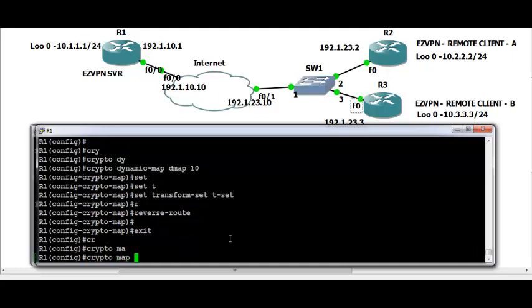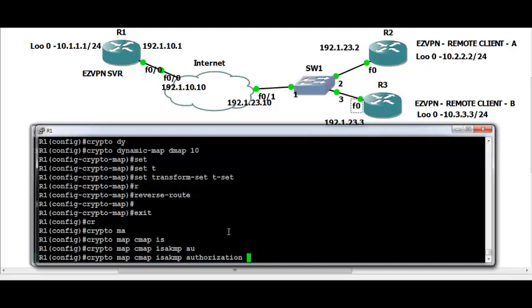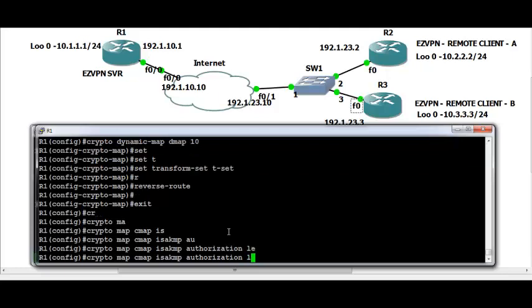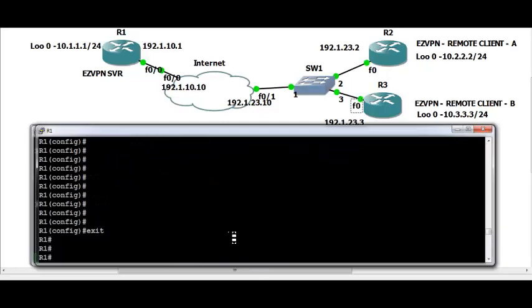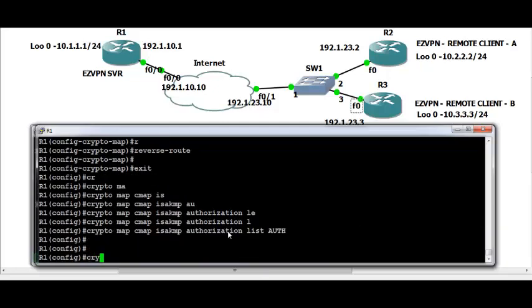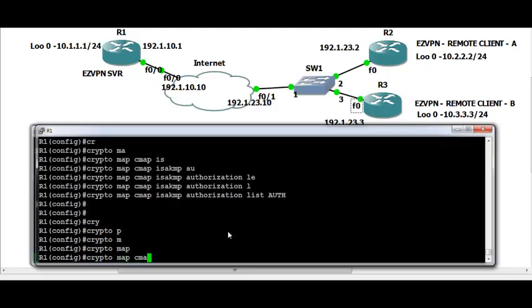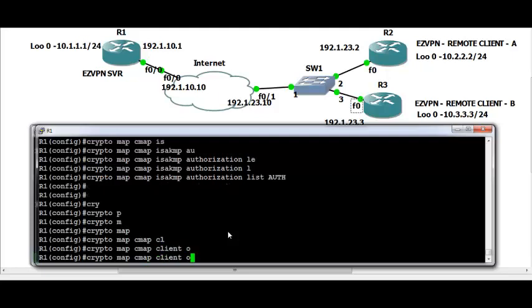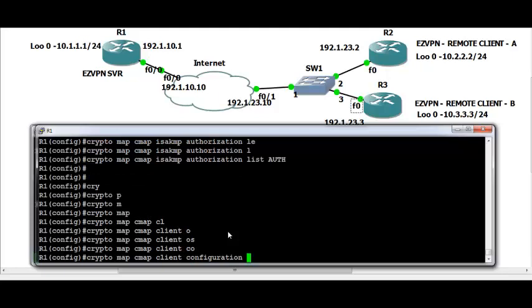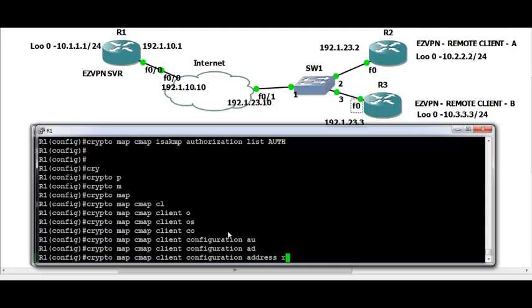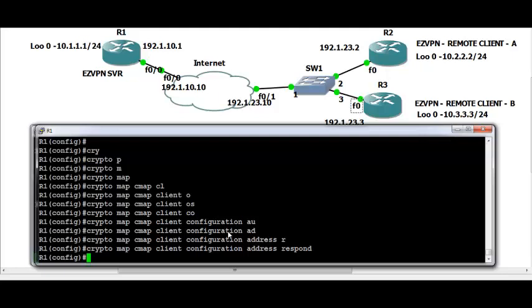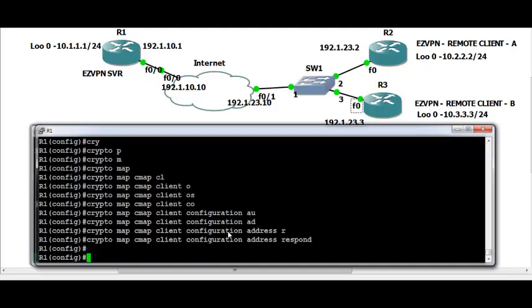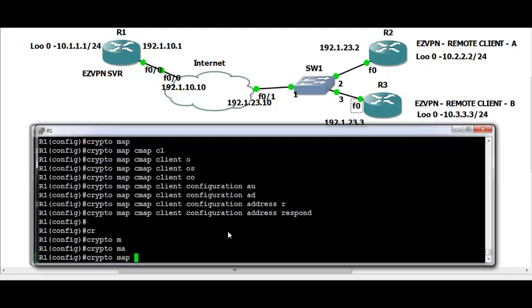The next step is the crypto map. You give a map name, I'll say cmap. Crypto map cmap isakmp authorization list, the authorization list name is auth. Next is crypto map cmap client configuration. For the client configuration, how is the client going to be configured? Based on the response. R1 is going to respond to R2 saying this is my phase 1 and phase 2, and this is the IP address you need, take it. It will give from the pool. So how does it know the transform set, phase 2? This command, crypto map cmap.